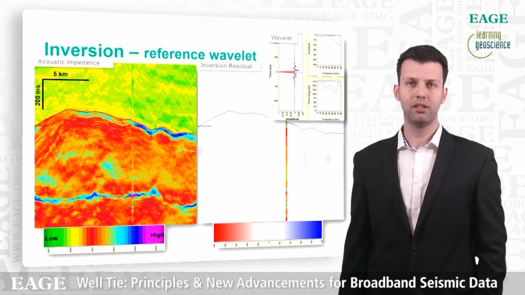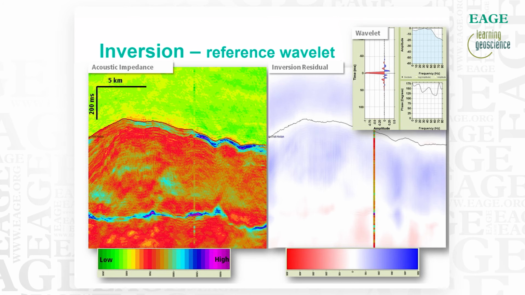Here is an example. The wavelet is shown on the top right. You can see there is no low frequency amplitude decay in the wavelet, and also the phase fluctuates as you can see as a function of frequency. The impedance at the well location, where you see the green and red, shows some artifacts. Those are exactly the same overshoots that we explained earlier. Also, the residual section is dominated by the low frequency.